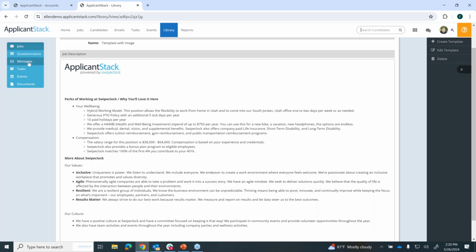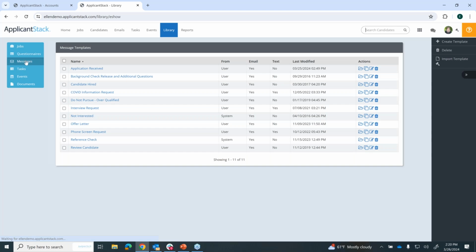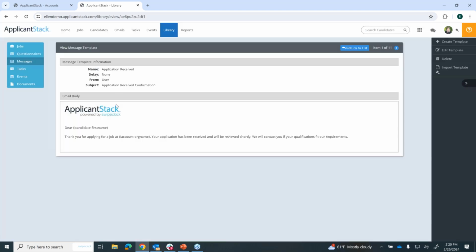Moving down to message templates, let's look at the application received message template. There's a logo, and templates also allow you to pull in merge codes, so you can tailor your messages to your candidates and to your hires.